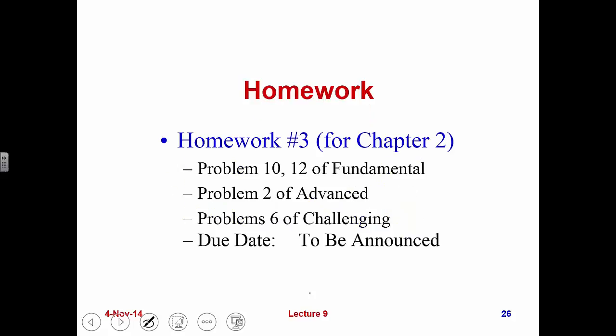Also make sure you have homework 3: two problems on the fundamentals, one on the advanced, and one challenging problem. I will announce when it needs to be turned in. That's pretty much the second lecture we prepared on assembly directives.